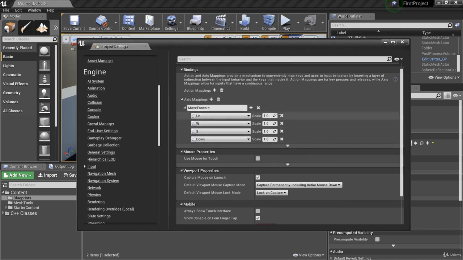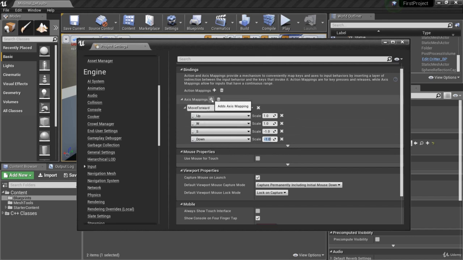And here you'll see scale, and this scales the value returned by this input event by whatever you put in this little text box here. And for S and down, I'm going to put -1. And we'll see in a minute what the significance of these values is, but it's basically what's returned by this event to your function that we're going to later bind to this event, and that function can use this for functionality in the world. And so I've used 4 keys to bind to a single axis mapping.